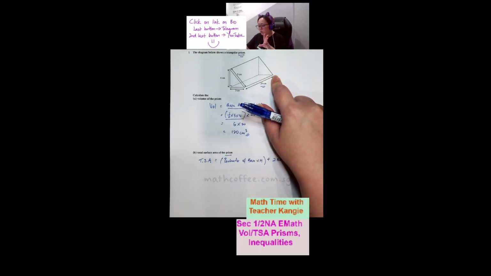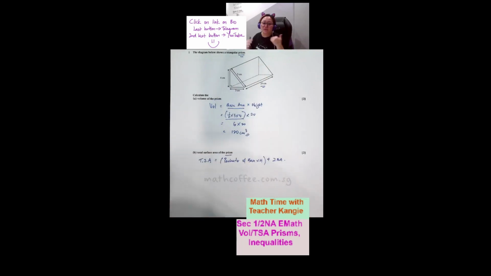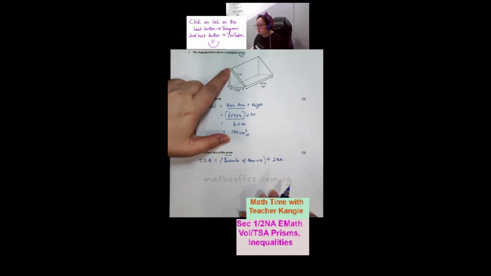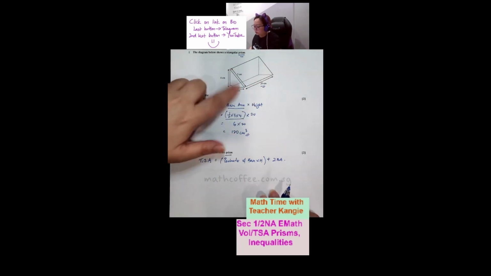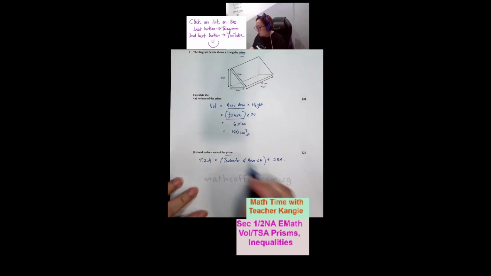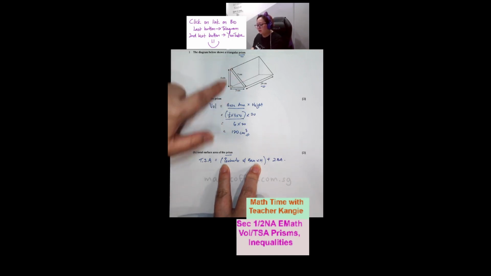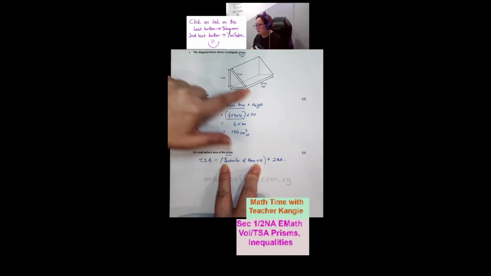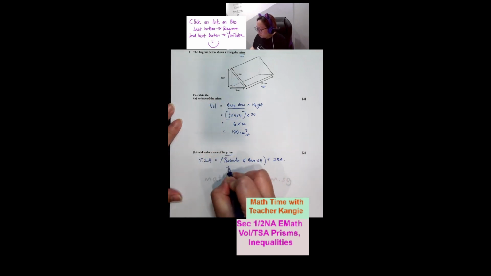You can do it manually this way, then add the 2 base area, but it's going to take a very long time. And what if you have a very confusing prism? Then you're going to waste time, because you might miss out one side. So the best is, since I'm going to do 5 times 20, 4 times 20, 3 times 20, why don't I just find the perimeter of the base? Just now we already agreed that the cross-sectional area is this one, right? So the perimeter of base is 4 plus 3 plus 5.